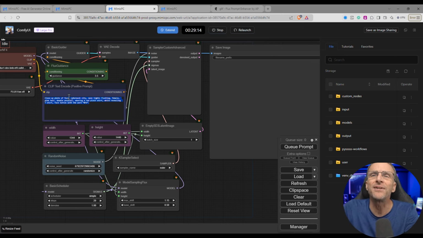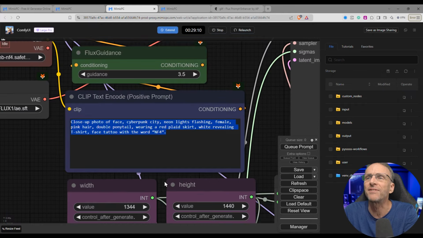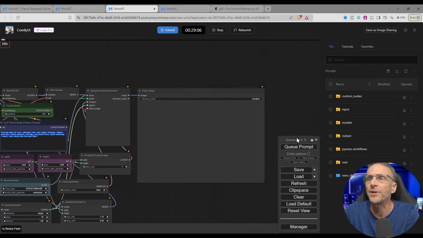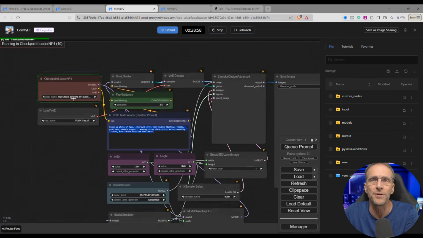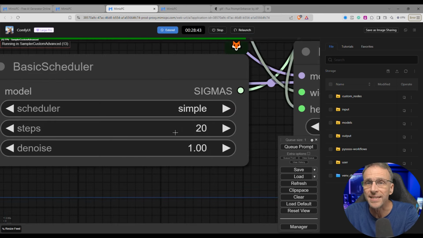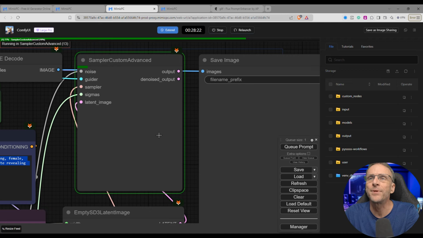We have in here a prompt already, a close-up of a face, Cyberpunk city, neon flashing lights. Sure, why don't we go ahead and go with that just to give the demo, and then we're going to use Glif to create some other ones, and we'll see what we get. So we're going to just click on Q prompt here to get that party started. Just like before, we need to wait for this model to load. It's still big. It didn't get smaller between demos, so we're going to wait a minute while the dev model loads. You'll notice that the workflow is already set up for the number of steps it needs for the dev model, so we're already getting the image going in the sampler.